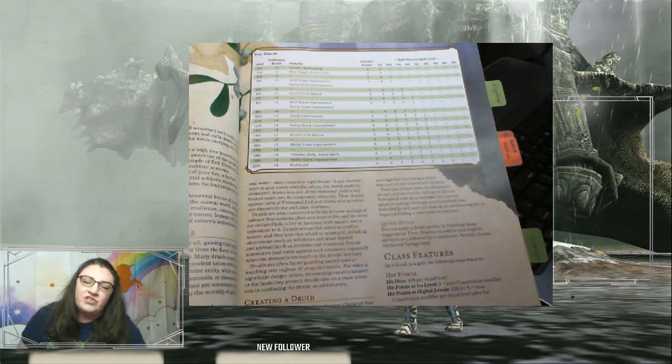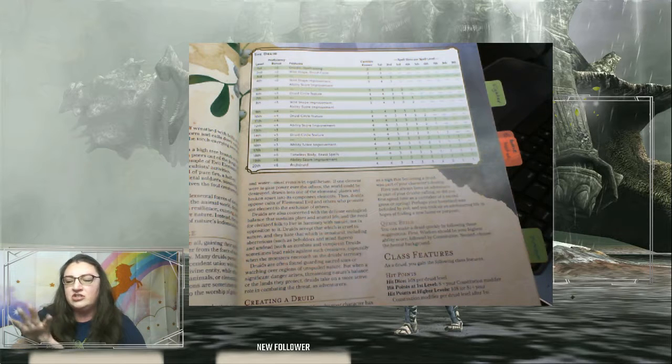I'm trying to kind of convert some of this from MMORPG to tabletop RPG, because I think in today's day and age, a lot of people do play MMORPGs or have played MMORPGs, so sometimes being able to relate those classes to something in the D&D book makes it easier for you folks when you have to create your character.